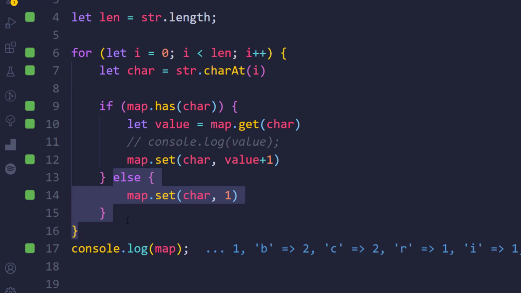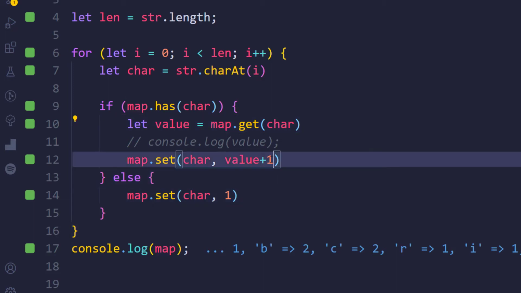But when it comes to the next iteration, we will check if the map already has any value. If the value is there, then we'll get the actual value from the key, and then we will increment and set it in the map. That's it, right? We'll talk about map in detail maybe in another video. As of now, I think this is pretty much enough.